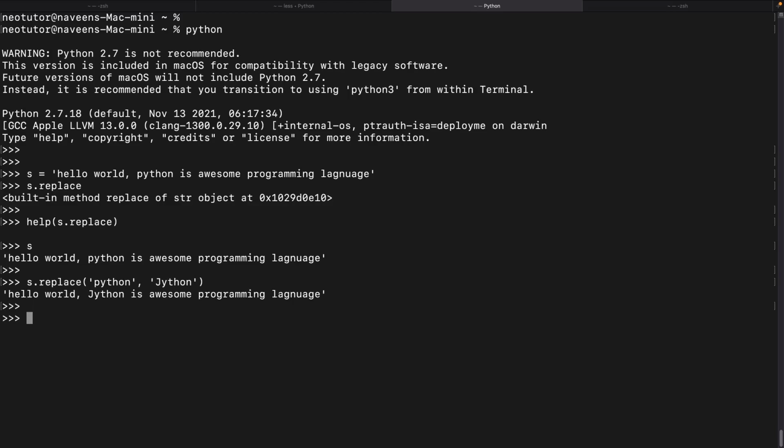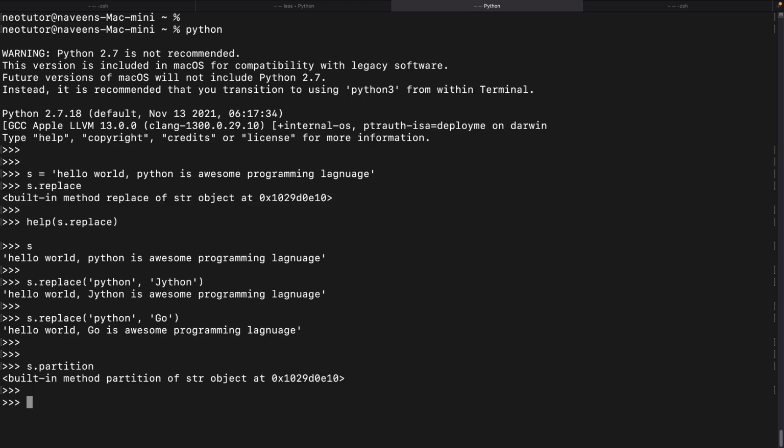Or replace it with Go. Go is awesome programming language. Go is one kind of programming language.